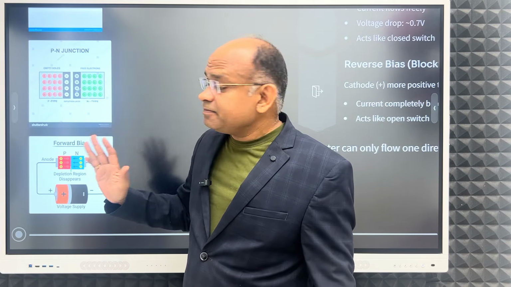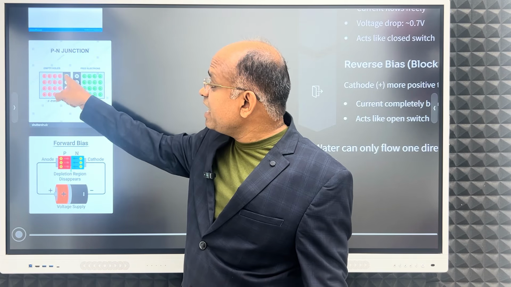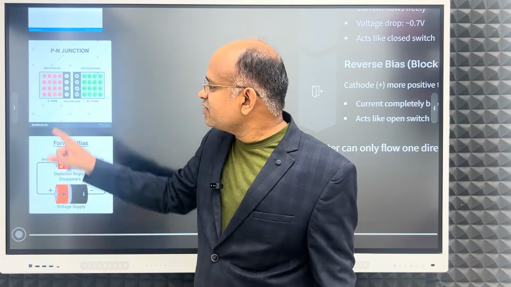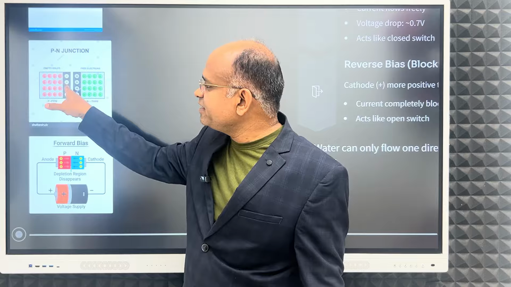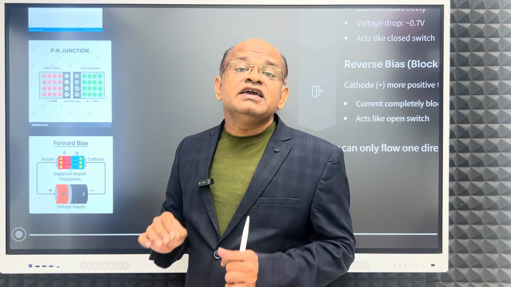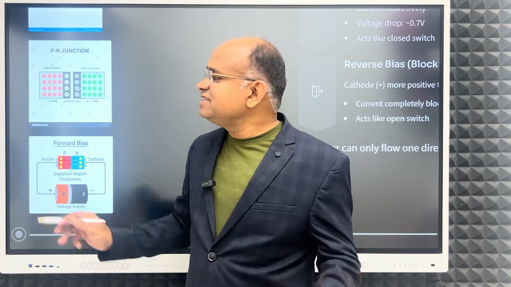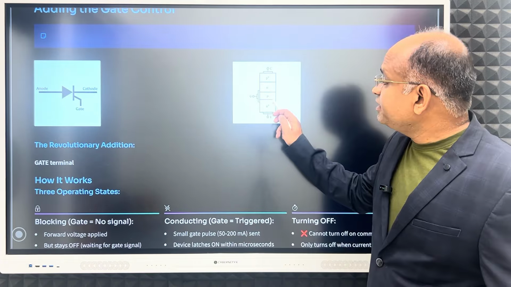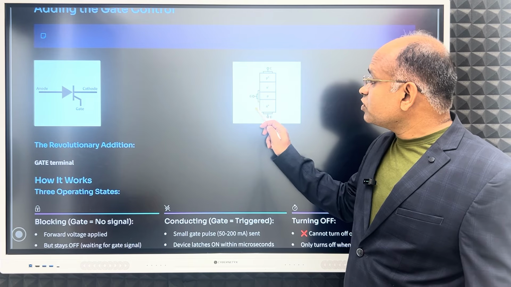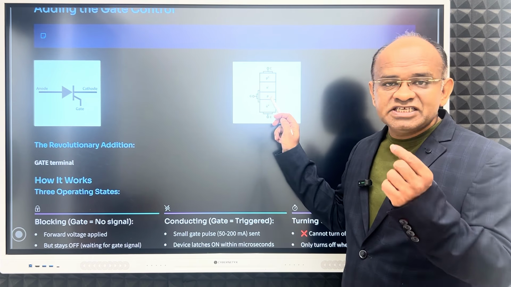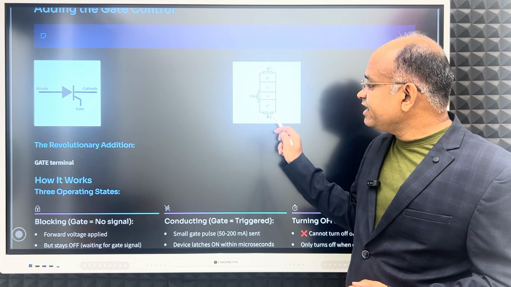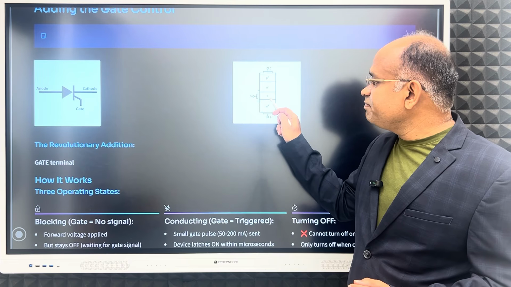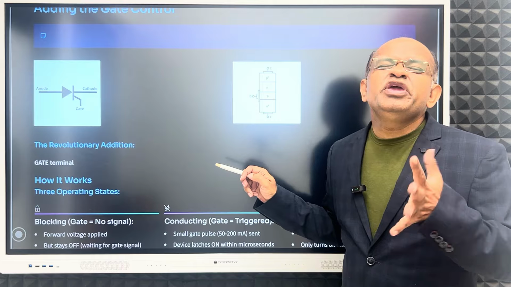If we add some positive signal, or current, or plus holes, what will happen? This barrier will conduct easily. In the same way, what will happen if we add positive charge here through the gate? Some current we put between gate and emitter. Then this PN barrier will become weak.